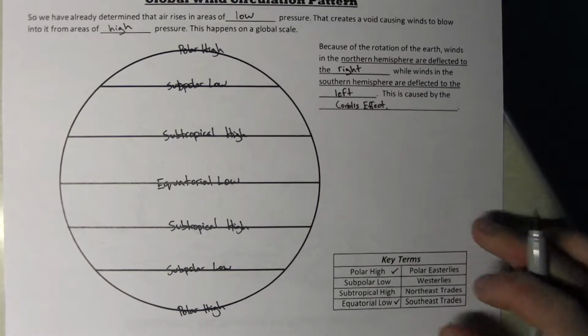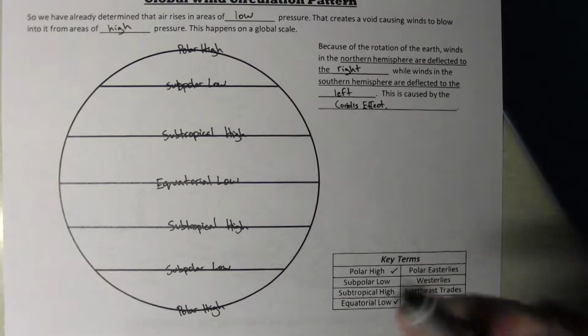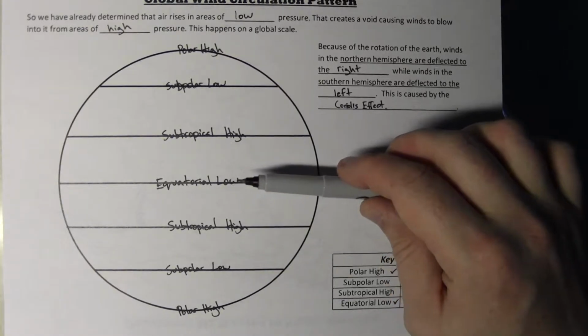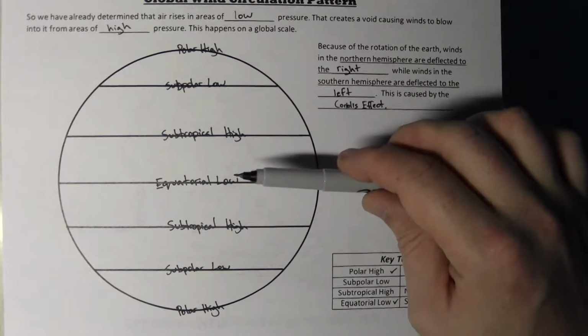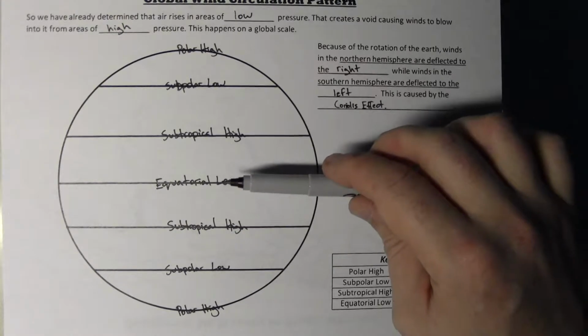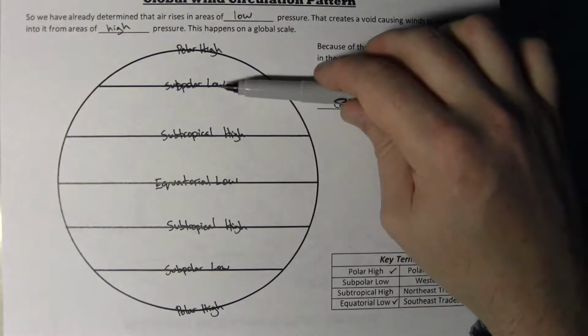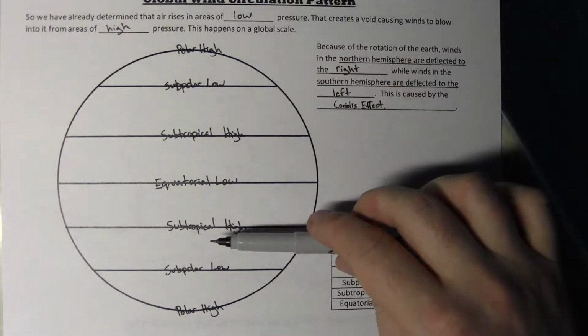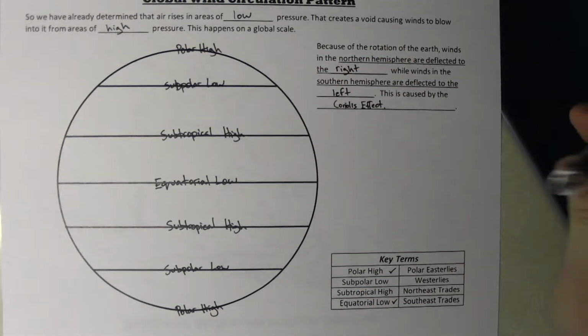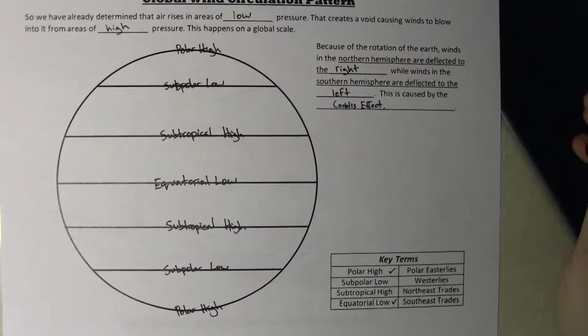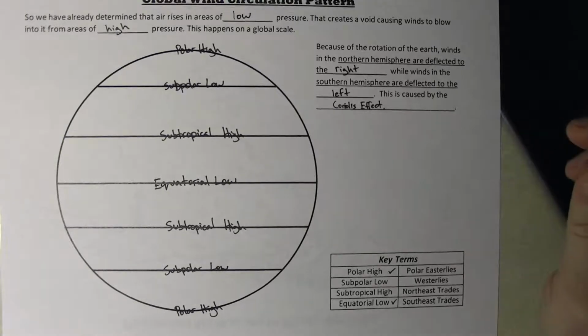Okay, now I know just based on process of elimination you could have done that yourself, but I think it should kind of make sense when you look at it. You have the equatorial low in the middle. Why is it a low? For right now it's just a low. It's the equator, so we're going to put an equator. Polar high because it's in the poles. Subpolar low just because it's just below the poles. And the subtropical high, well, by this point you only have one place to put it, and it's in the tropical regions, tropics being about 23.5 degrees north and south of the equator, and these are about 30.